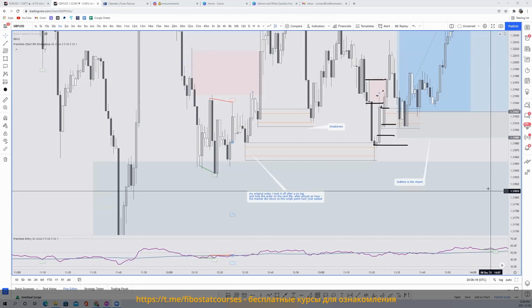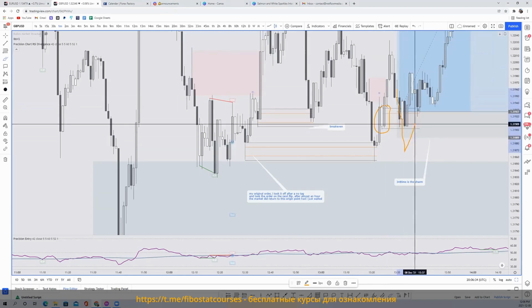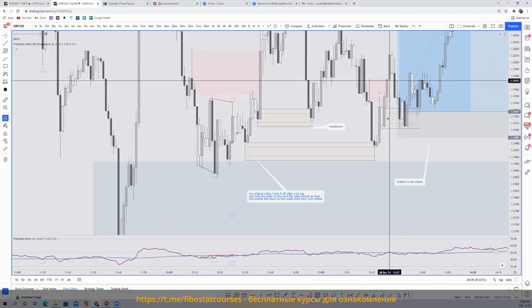Right. I think I understand what you're asking. My favorite places to take trades from are the areas that take out the reaction point, which is this. With that being said, there's nothing to stop GU from tapping into this wick and then going. But 3 out of 5 times, this will be the spot that goes.